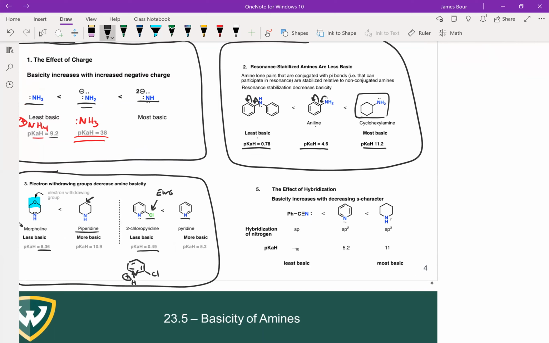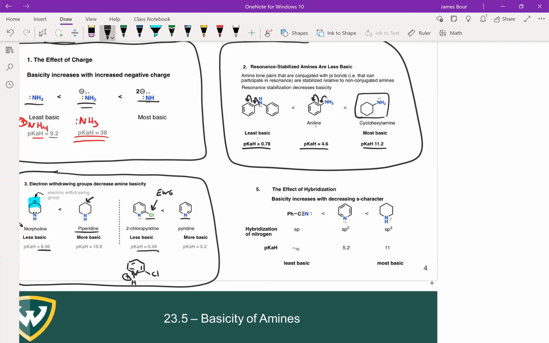So the last section we're going to talk about is the effect of hybridization. Indeed, this is very, very similar to hybridization of carbon. We talked about sp versus sp2 versus sp3 hybridization in the context of organolithium basicity. If you don't recall that, please take a look at it. But what you need to know is that sp orbitals are generally more acidic. That means that their deprotonated forms are least basic. Those are one and the same way of saying the same thing.